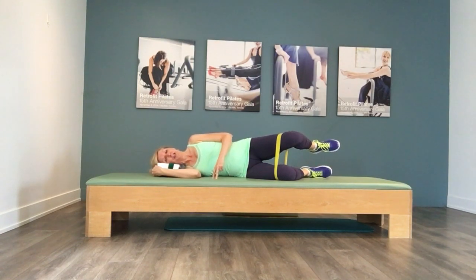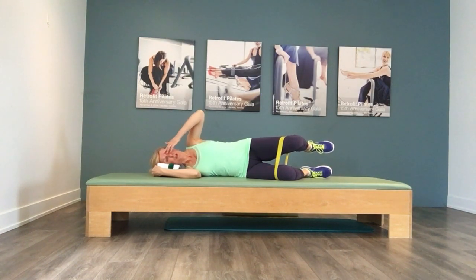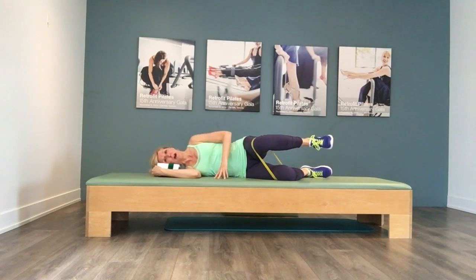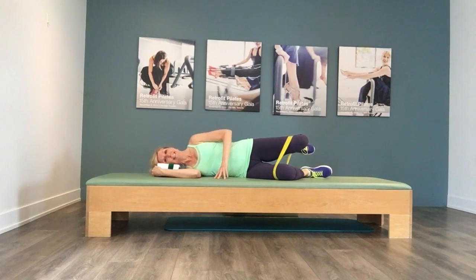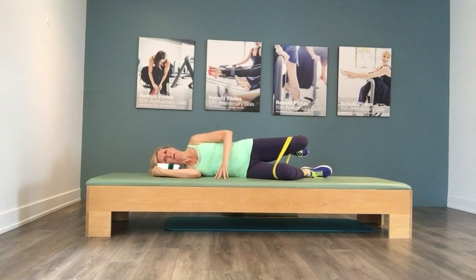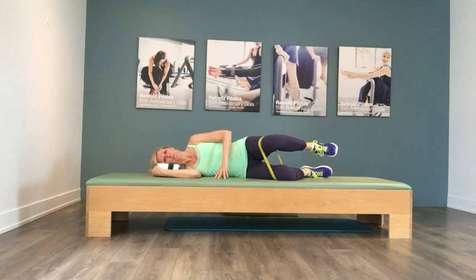Our next variation is a classic kick. So again, we start with the leg at about hip height, the knee stays bent, and you're just going to swing the thigh forward and then hinge from the hip to take it back. I say the thigh, even though the entire leg is moving, just so that we're focusing on the action coming from that thigh bone in your hip joint.